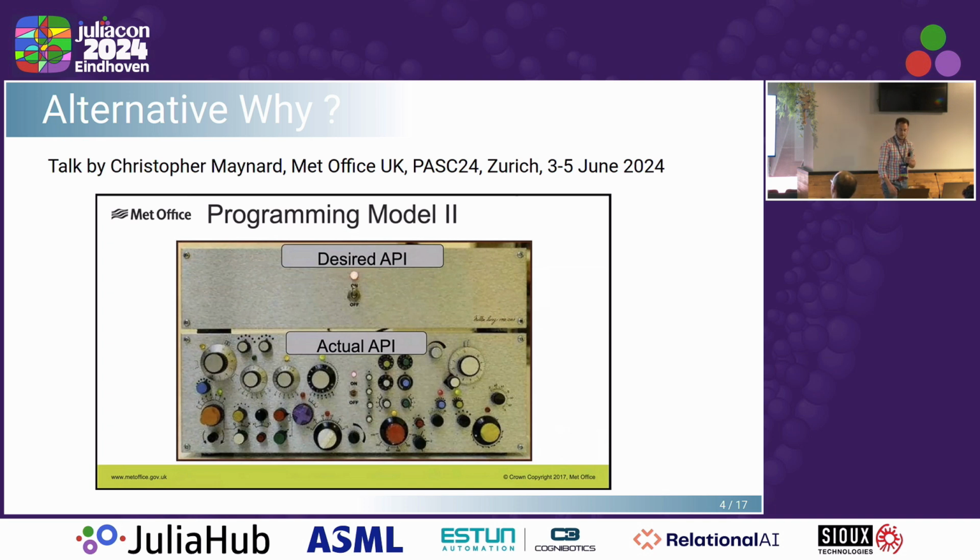And there were lots of people at this conference from all these institutions doing climate and weather modeling. And what they usually have in mind is to come up with a kind of generator approach where you, for example, use Python to generate code in an intermediate language, and you then compile that code to efficient code. But thinking about that once again, on the one hand side, a high-level language, and on the other hand side, efficient code, and that's a Julia conference here, right? Okay, so why not do that in Julia?